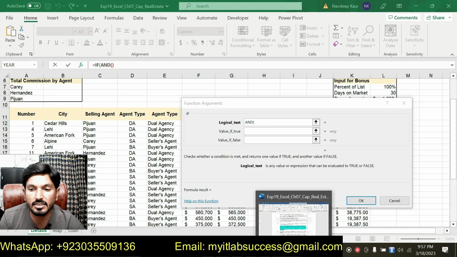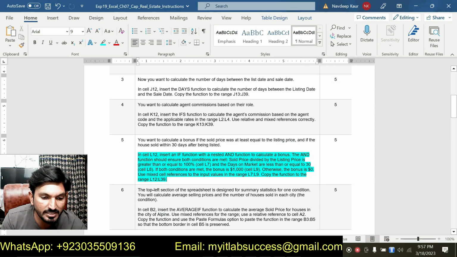So now we will write our first condition, and our first condition is if the sold price divided by the listing price is greater than or equal to 100%, cell L7, and days on the market are less than or equal to 30.